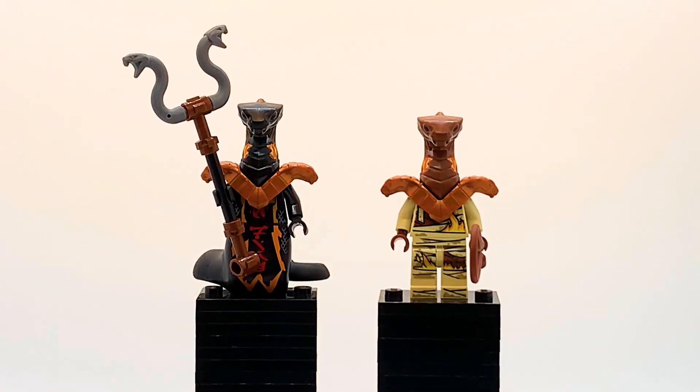But you know what is exciting? Pyro Whipper! This is his set — the one set he comes in. He's exclusive to this set, and I have no idea why. Why'd they make a random army-buildable snake exclusive to one $50 set? Doesn't make any sense to me. Char, one of the named snakes, comes in more sets than a generic one. I don't get it, but this is the one set he comes in, and you know I love Pyro Whippers, so that is the one place where this set gets bonus points for me. In all reality, Pyro Whipper is just Char's head in brown on a normal Pyro Viper body, but he's good. He's funny. I love him.